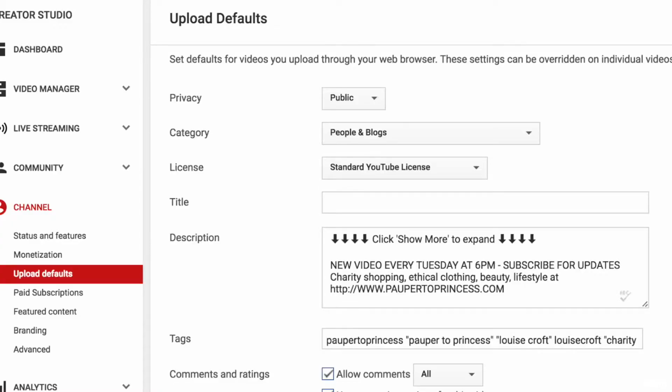One final thing you can do with this is you can change your default description box. So what you might want to do is go into your YouTube backend and add your social media tags, the equipment you use, your FAQs, that kind of thing, link to your blog into your default description. And then whenever you upload a video, you won't possibly accidentally miss out a description altogether. Of course, from the default description, you're going to want to customize it with the products you've mentioned, with a description of the specific video, but it saves you a lot of time, even day to day. And worst case scenario, at least your video will have a description of some sort.